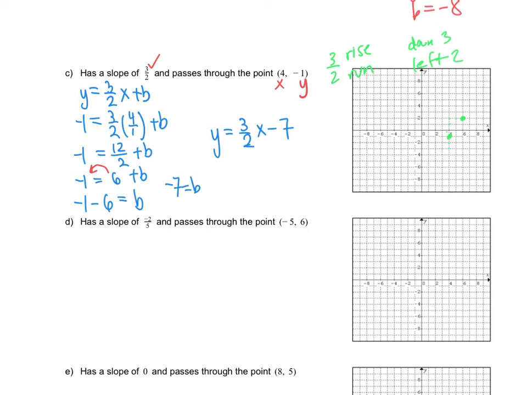So 1, 2, 3 down, 1, 2 to the left. That way I continue the line direction correctly. So sometimes you do have to do your rise and run in the opposite direction so that you actually get to your end goal. And here is that y-intercept of -7. So then we can take our slope, we can take our y-intercept, and you get the exact same equation. And again, I will connect my dots. So either method would be perfectly fine.